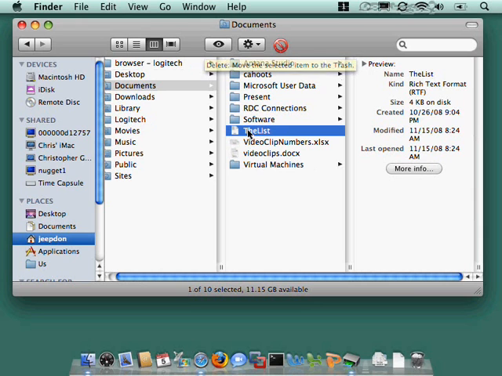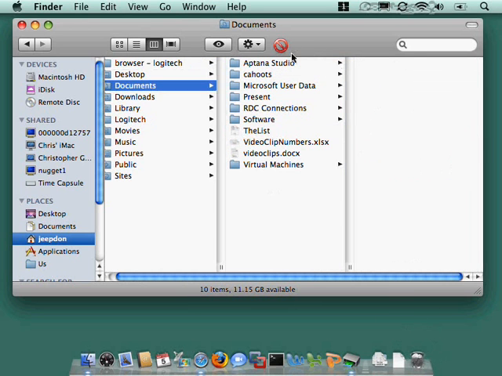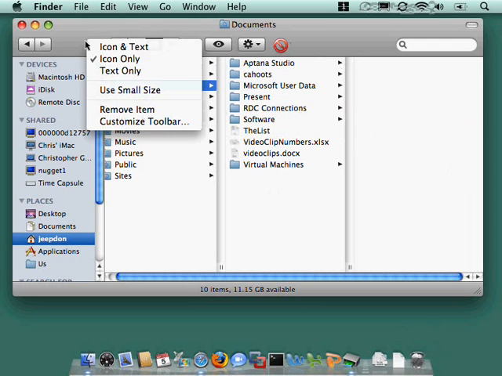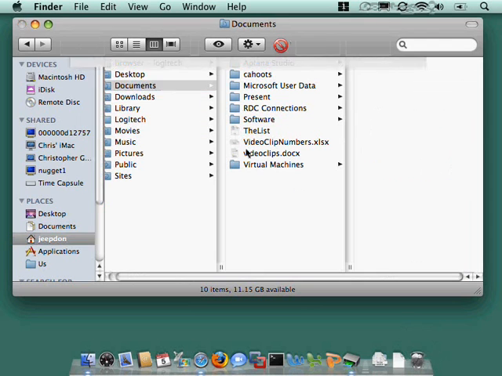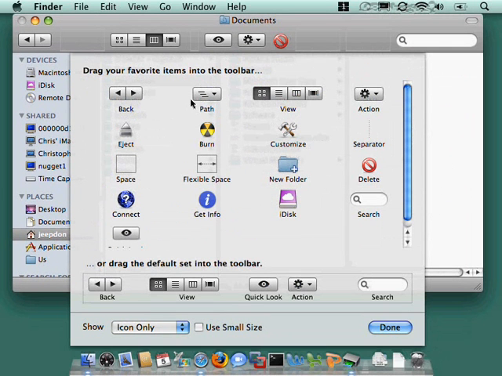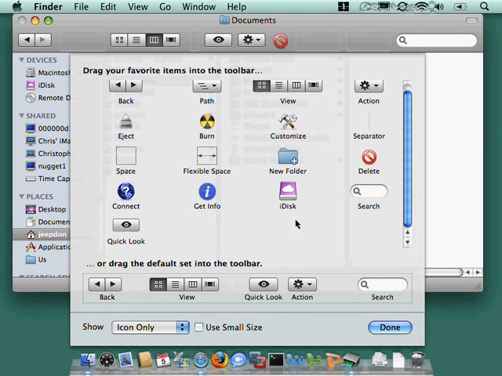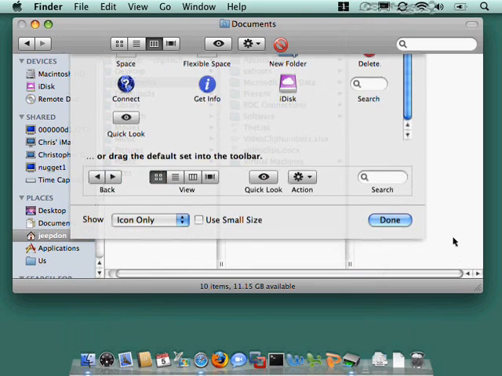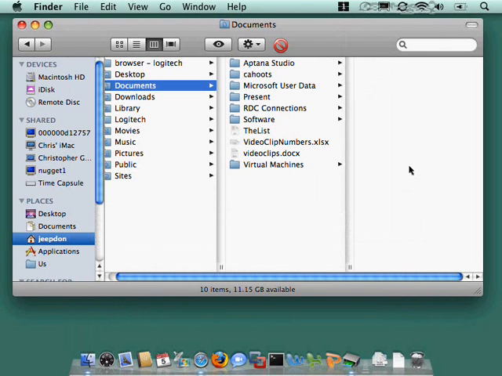So the way you would delete a file normally is to drag it to the trash. But I've added this little delete button, and the way you would do that is to just right-click the toolbar area and select Customize Toolbar. And then you can drag whatever icons you want up to the toolbar so that they're always there, and you can change the default view that you've got and everything else. So you can really make that look like you want it to.